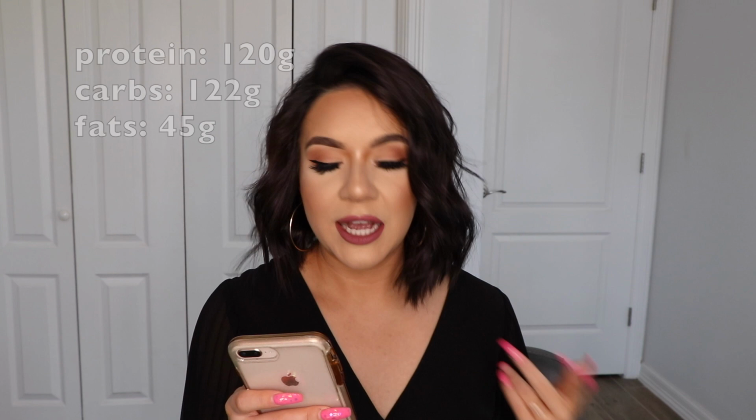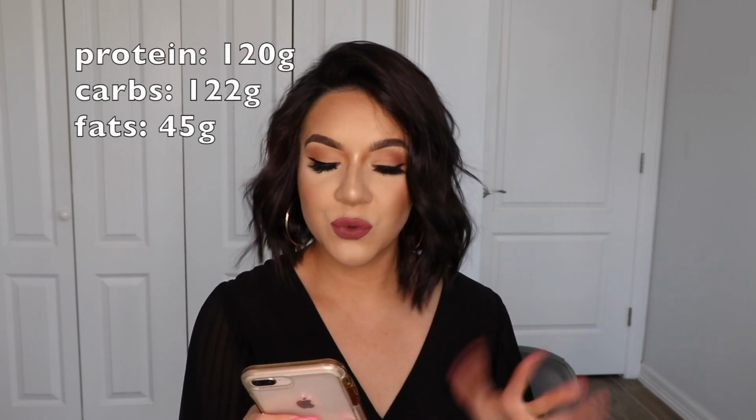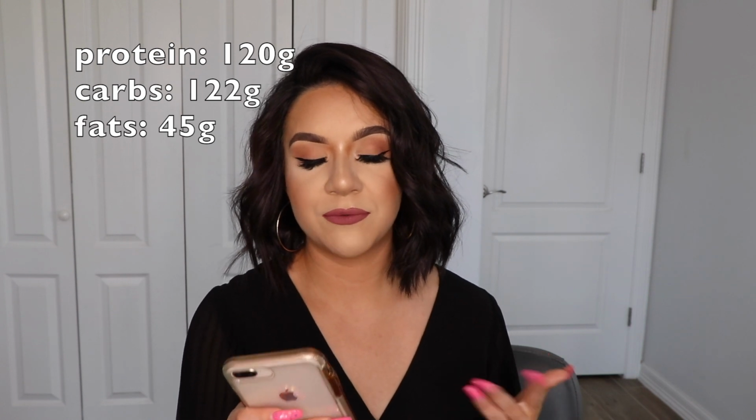So for this cut, my macros that are going to be set, especially for the last 4 weeks, because I will have decreased my carbs down to the point where they need to be, it's going to be 120 grams of protein, 125 grams of carbs, and 45 grams of fat. So really the carb is what's changing the most out of this whole thing, which is typical in any type of cut. So I'm going from 250 down to 120 some, which is a lot. So that's why I want to take it slow the first 4 weeks.